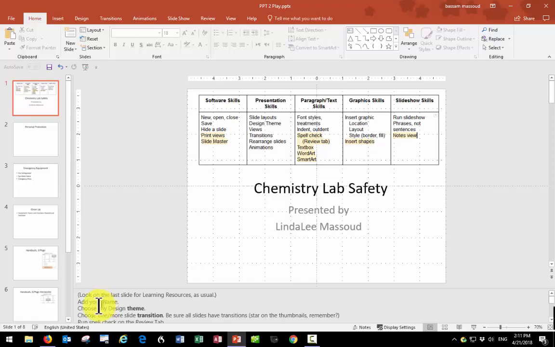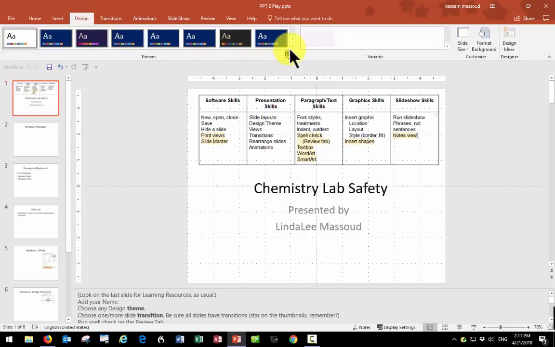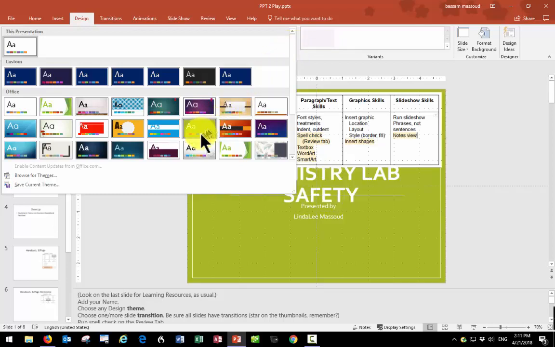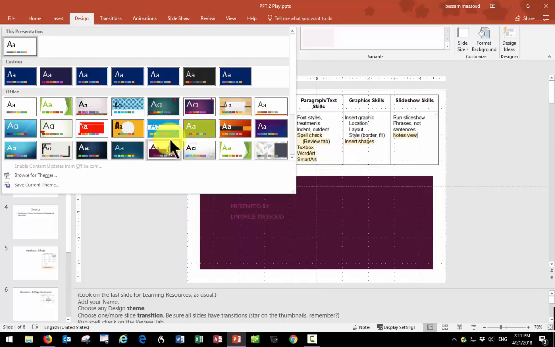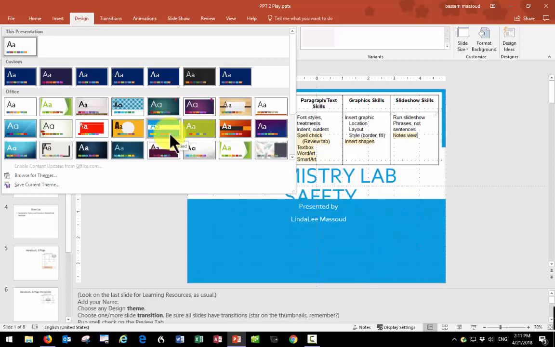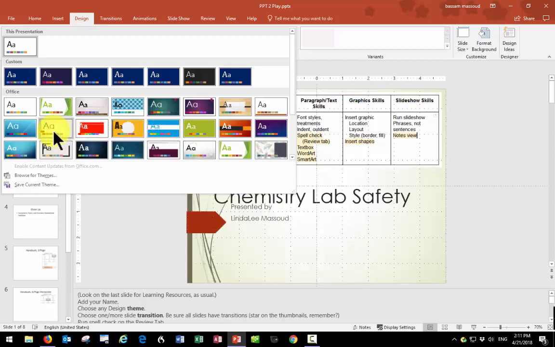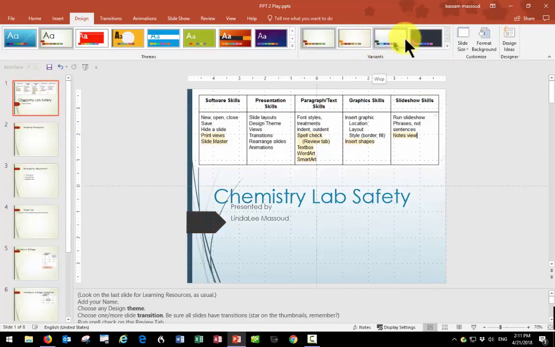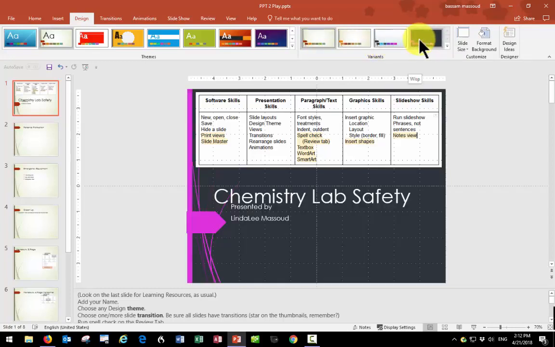Now let's see, add your name, choose any design theme. And you know, if whatever you chose seems like it didn't work out quite as well as you thought it would, you could change it again. Well, what shall I do here? See, like this one, Chemistry Lab Safety, it has that white bar in the middle on the title. I could fix it, I suppose, but I'll just choose something else. How about that? And I could choose a color variation if I wanted. I guess black is the in thing, isn't it? I guess we can do that.